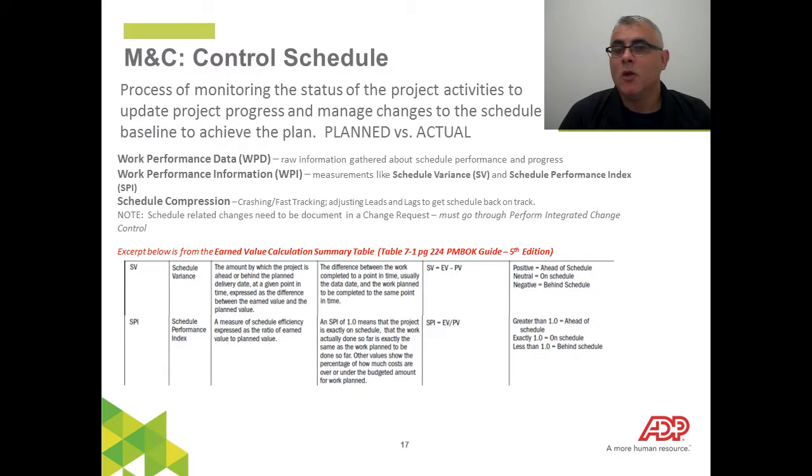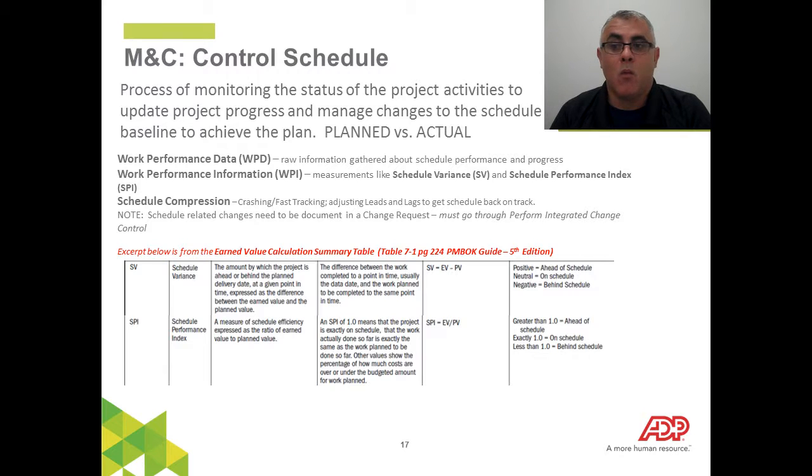So in monitoring and controlling, you're going to be looking at that work performance data. Remember, there's work performance data, work performance information, and work performance reports. Work performance data comes out of your executing. You're actually completing your tasks and you're looking at your schedule and saying, okay, we're on schedule. We've met this task. With each task, when you get to cost, you're going to assign dollar values to your tasks. So to pay for the plumber, to pay for the materials, that's going to add a dollar amount to that task, and you'll be able to gauge, okay, we're 50% done with this task. The plumber has completed 50% of what he was supposed to do, and it cost $100,000 for this plumbing project, and he's 50% done. So you've estimated we've earned about $50,000 worth of work activity.